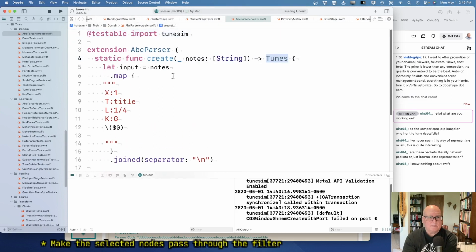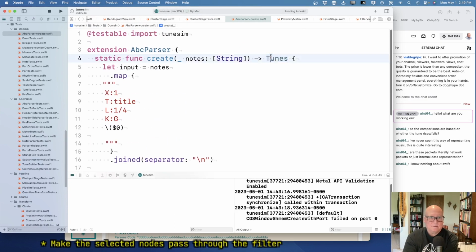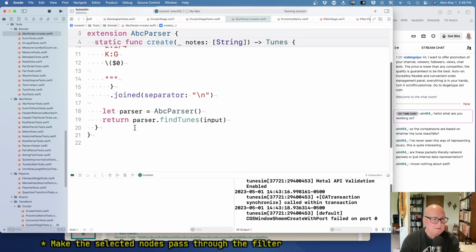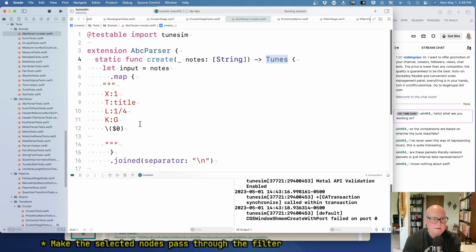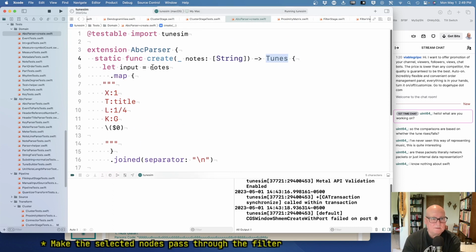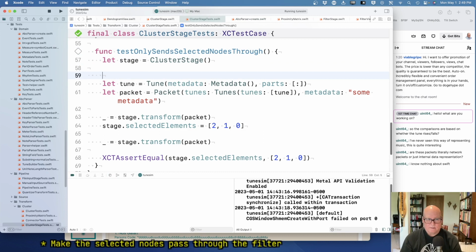Create notes of string. Well, that only creates 1 tune. Input notes.map. Oh no, it creates multiple. Okay. Yeah, so we can use abc parser.create. All right. We got a tune.